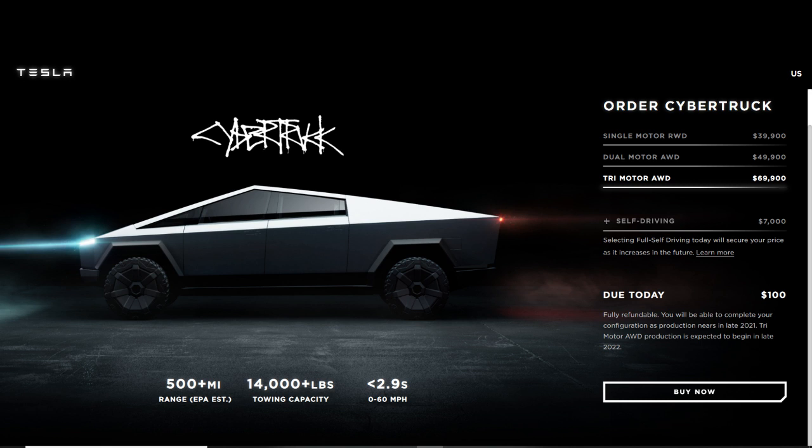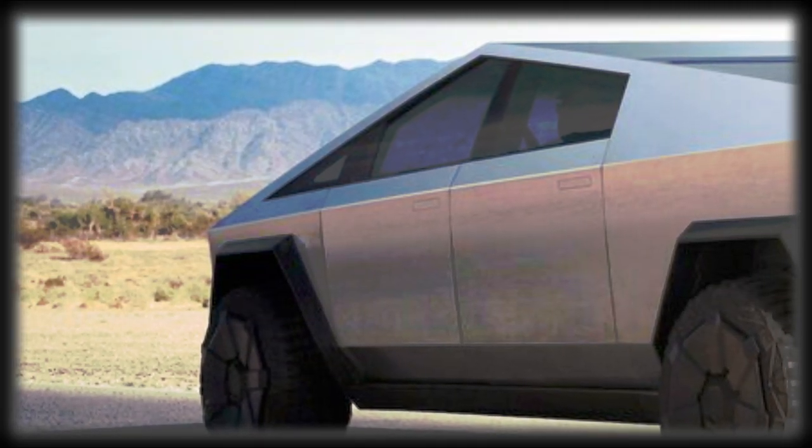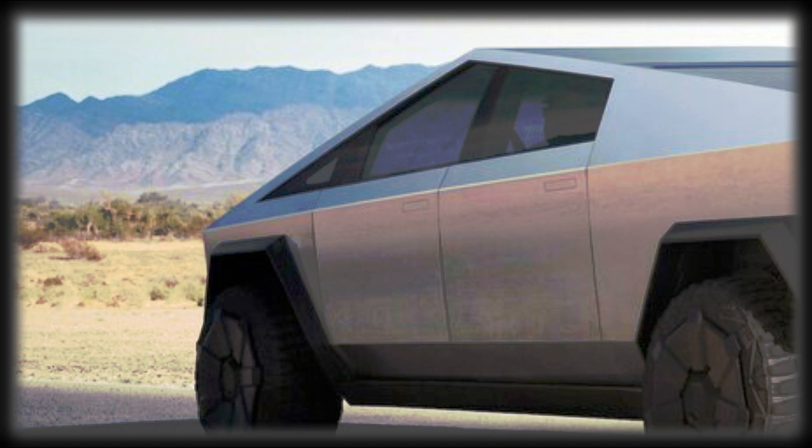Tesla Cybertruck, Tri-Motor, AWD, $69,900. Due today, $100 down payment, 500 miles range, 14,000 pounds towing capability, 2.9 seconds 0-60. Did you hear me? The highest grade is less than 70,000.